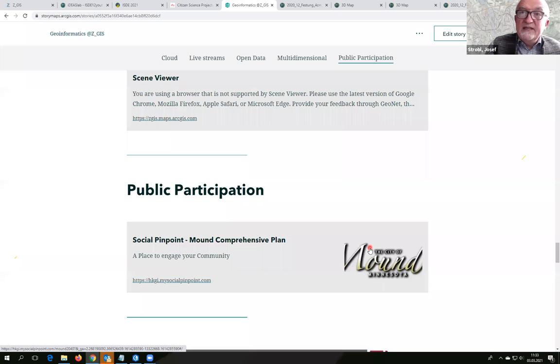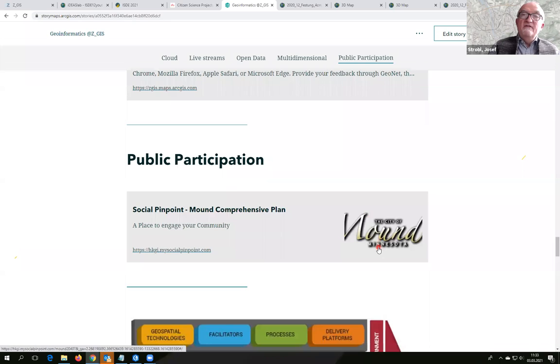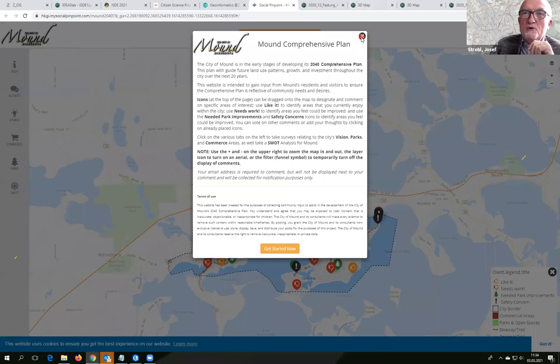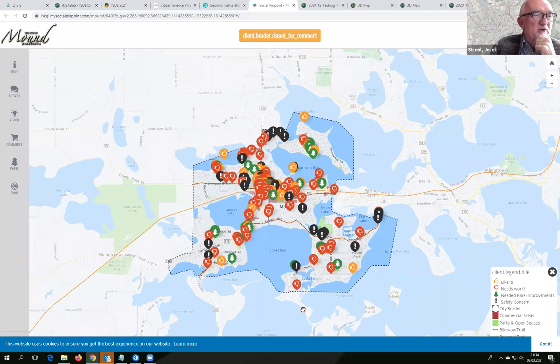And the last point I'd like to highlight here is that all of these technologies allow public participation. I believe, and I was checking this a few minutes ago, that this public participation site was not working. Let's see whether it's doing now. Oh, it's back in operation. Good. So it was only a very short delay before.